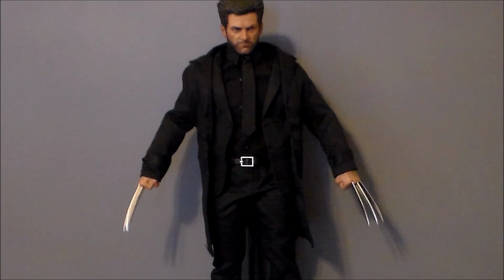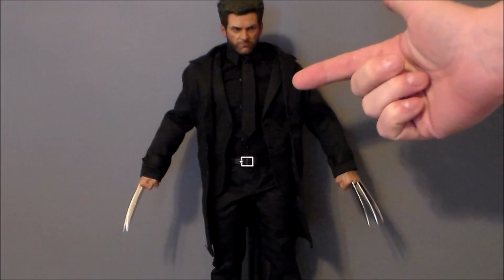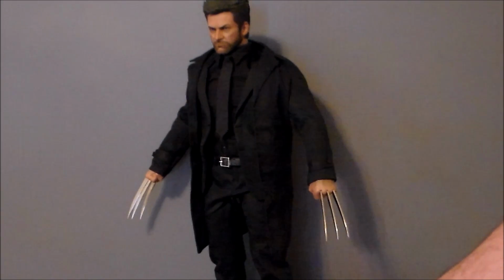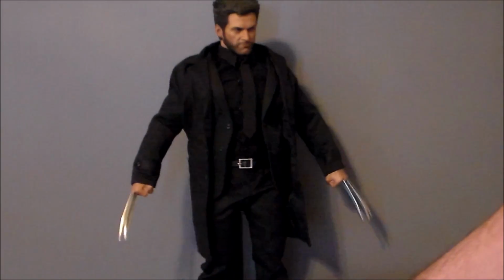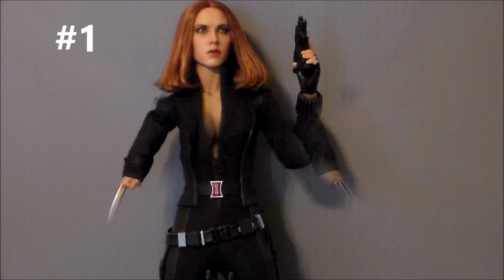It really probably classifies more as a doll, but it's still a toy, and it's very, very cool. The detail in the clothing, it has an actual working belt, an actual functional tie, buttons on the shirt. There are multiple layers of clothes. Just absolutely a great figure. I really did like the Wolverine movie, so this was a natural pickup. This is only my second Hot Toy, and I gotta say, I'm very impressed, and I'm definitely purchasing more. So that's why he's number 2 in my top 10 list.